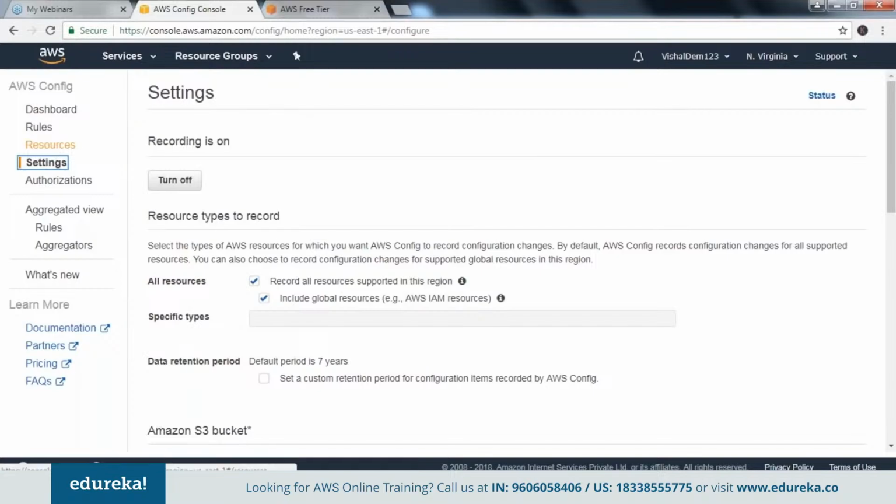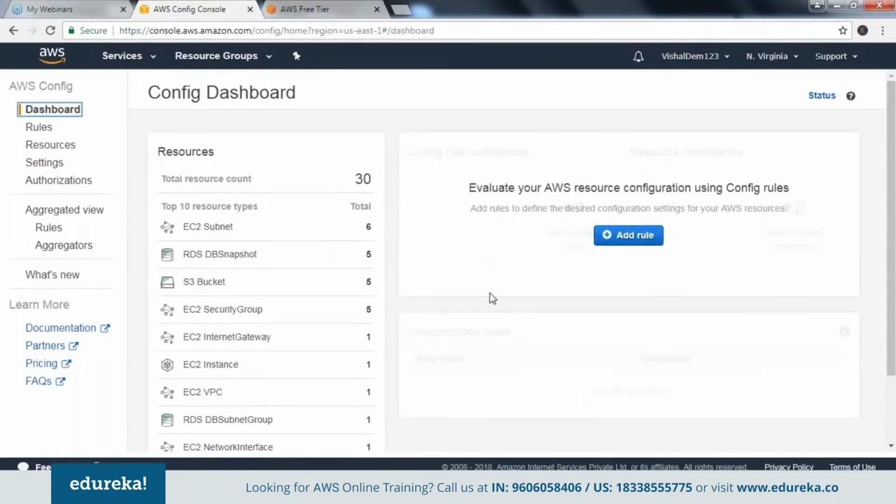Now this is what we have here, the dashboard, which gives me details about all the services that are there. Now in my case, the recording has started already. Might not be the case in your situation. So when you do start the recording, whatever changes happen with the resources in this region would be reflected by your Config service, and your services would be shown here in this dashboard itself.